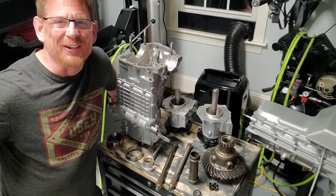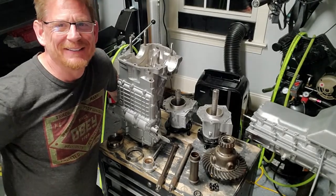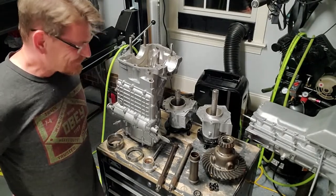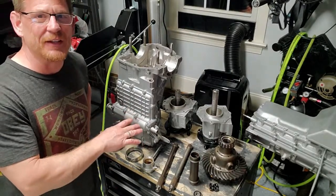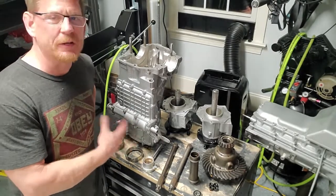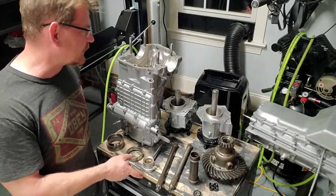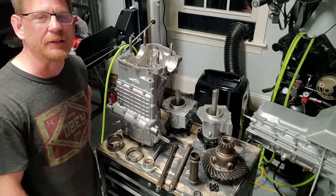So enough of that. Hey, let's look at what happens when a transmission goes really bad. So here we are doing another transmission. I feel like you just finished the one on the 88. I'm not gonna go through the assembly of this thing, I just wanted to point out a few things. If you wanna see assembly, replacing the circlip and putting this whole thing back together again, check out the videos on the 88.